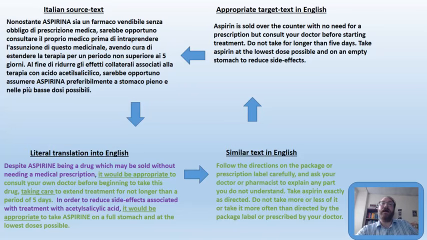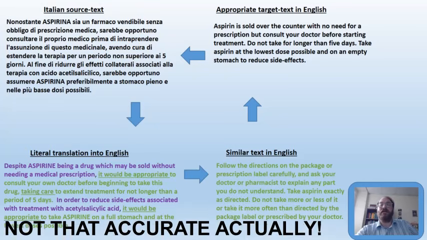So with that in mind, we retranslate the Italian into English as: "Aspirin is sold over the counter with no need for a prescription, but consult your doctor before starting treatment. Do not take for longer than 5 days. Take aspirin at the lowest dose possible and on an empty stomach to reduce side effects."